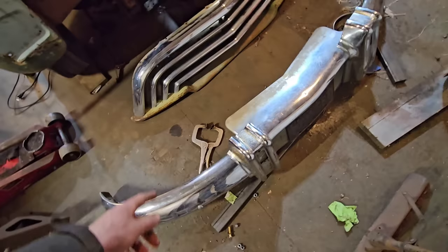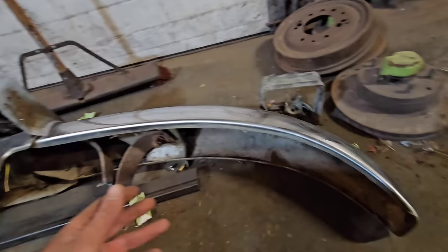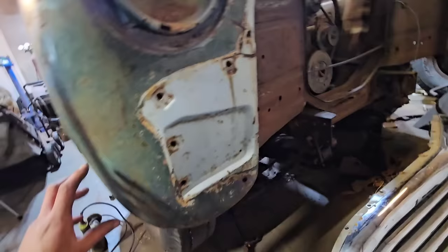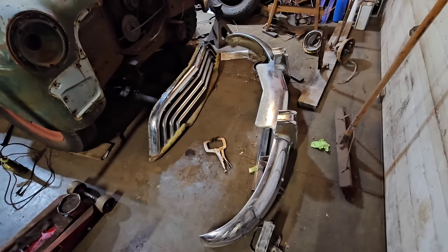And I thought it was all one piece. As it turns out, it's actually multiple pieces. So this is like an end cap. I don't know, maybe a split bumper, something like that. Anyways, I'm a hoarder, and I hate seeing good parts get squashed or go to waste. But I figured, seeing as how we're here and we got the parts here, we'll just do a quick mock-up. I don't think it's going to work on this truck, but just for fun.